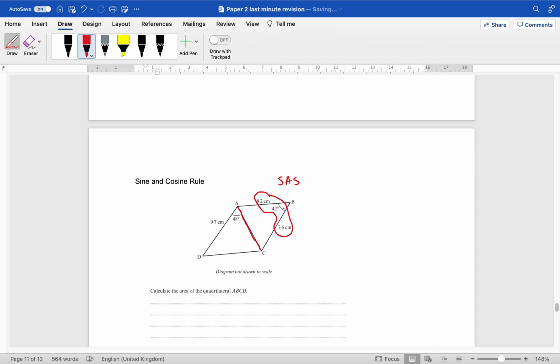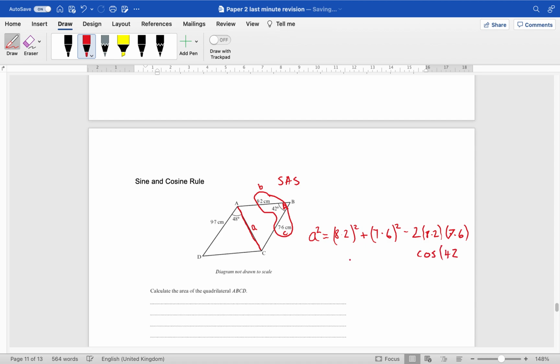If I wanted to work out this side using that triplet, I would be using the cosine rule, which is a squared equals b squared. Now in this setup, that becomes little a, because that's the side I'm trying to find, the other 2 sides in any order can be b and c, but that angle there becomes big A. So a squared equals 8.2 squared, that's b squared, plus c squared, 7.6 squared, minus 2bc, 8.2 times 7.6, times cos of big A, which is 42.